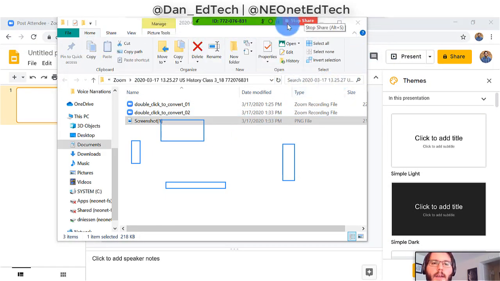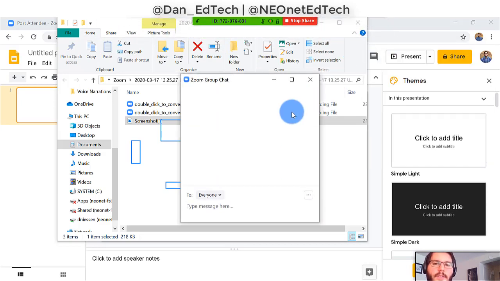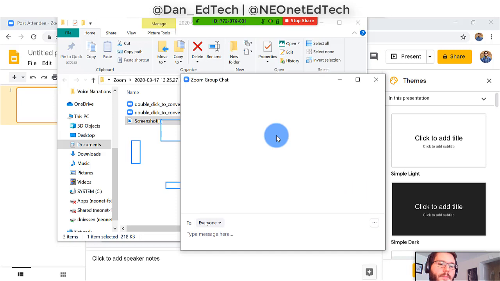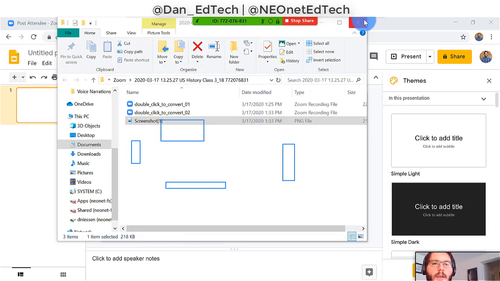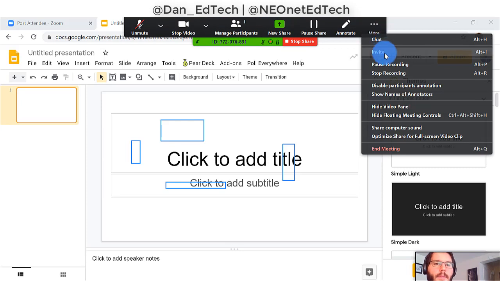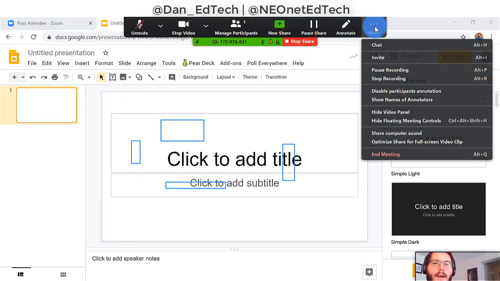All right. And let me come back up here. And under the More section, you can also see your chat. So this is your text typing chat for everybody. You have the choice of chatting with an individual person or a whole group. You'll click on this drop down. Of course, I'm the only person in this meeting for myself right now, but you'll have other individuals in your meetings. Other options in here, you also have the option to invite others. So if you come in here, that same button that we came up with before, again, you can copy the URL or the invitation, or if you have your email set up on your computer, you can do that as well.